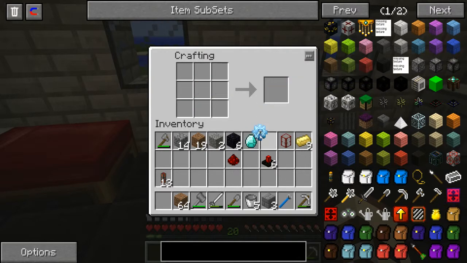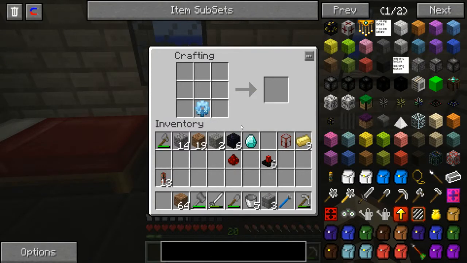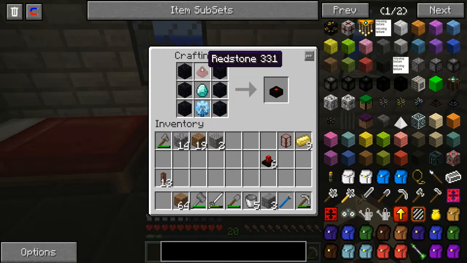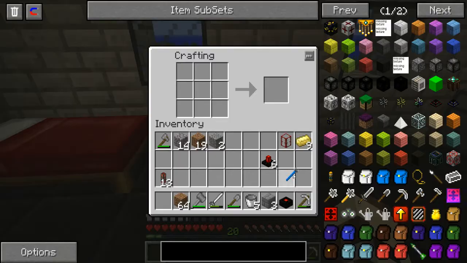Diamond gear. So if you take a look here, what I'm about to make is the assembly table. Now, I don't remember it taking 5 diamonds. Look at that. A diamond gear, a diamond, redstone, and 6 obsidian. The only thing there that's expensive for me is the diamonds.